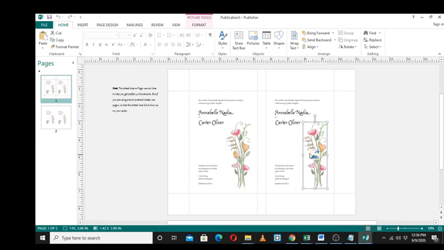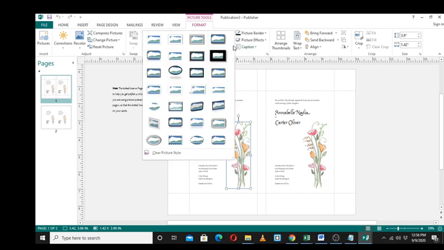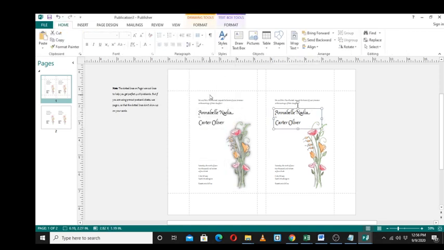It comes with everything. If you want to edit, especially the picture, you click on it and come to picture tools. You just mainly play around with it. Look, if I do this, you see how it's changing and all that. Eventually everything just depends on how you want it to look, and all you do is just edit this.